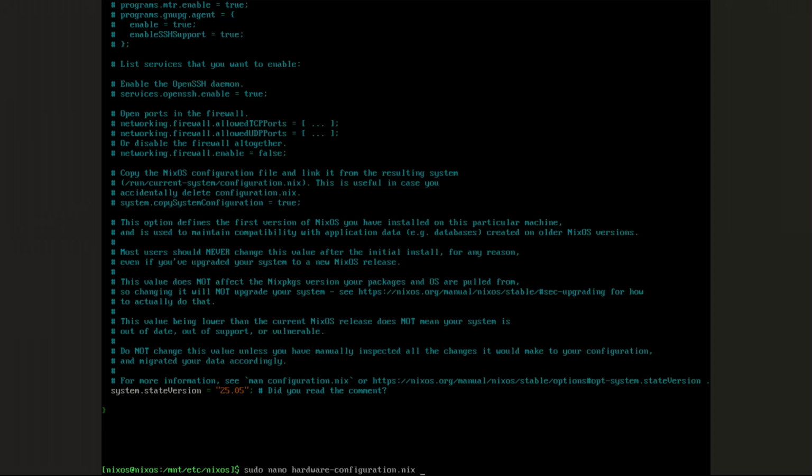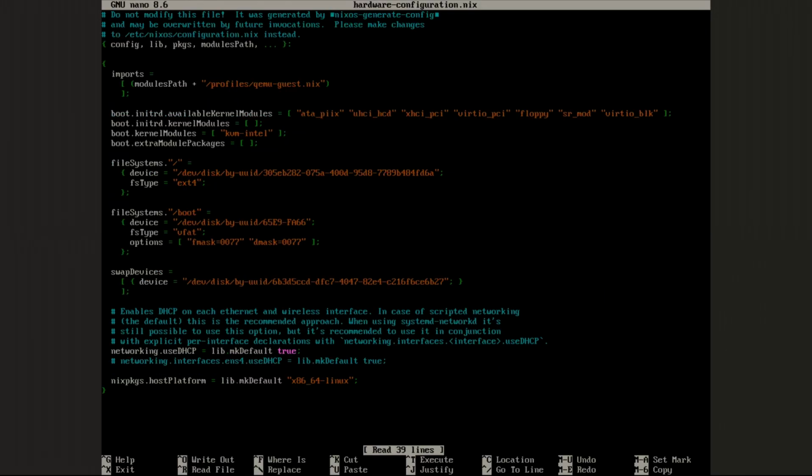Next, I'm just going to very quickly review the hardware configuration. This is all auto-generated, and importantly, at the top, you'll see that there is an imports section. You can actually take a little look. We'll cover this in a different video, but there is a repository in NixOS of hardware configurations covering a vast number of laptops and other kind of standard computers. So you might want to take a look at those and import them if they apply to your machine. As I said, particularly important with laptops in many cases. We're going to leave it at the default.